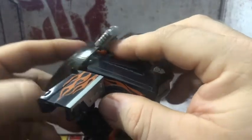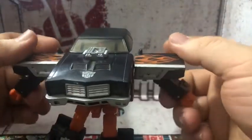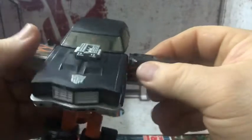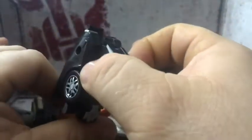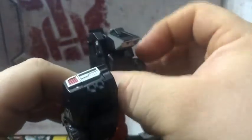Transform when you just push the head down to bring this piece up. And you take a hold of the arms, and you bring them up into a T-pose like this. Fold the hands in. Rotate the arms like that. You go to the feet. You open up this panel right here on the legs. Bring the feet up. Close it back down. Close that part of the hood down.